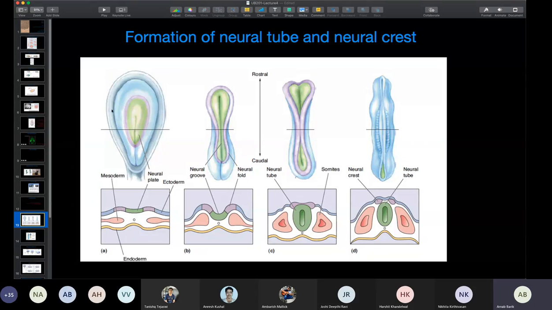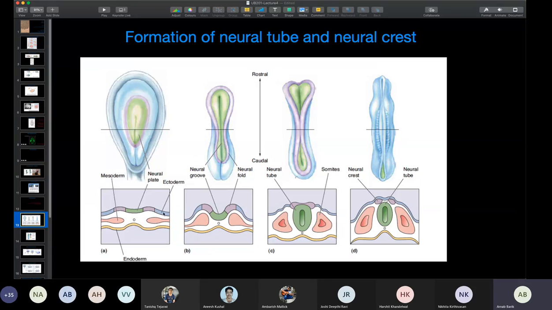So what does it look like? It looks something like this. There are probably a few hundred thousand cells, with the rostral end towards the nose and the caudal end opposite. You basically have various layers of cells. The outermost layer is called the ectoderm, the inside is called the mesoderm, and you won't see it here when looking like this, so they're showing a cross section. They're cutting it here, turning it around and facing you. So you see the outermost is ectoderm, then the mesoderm, and inside you have endoderm.